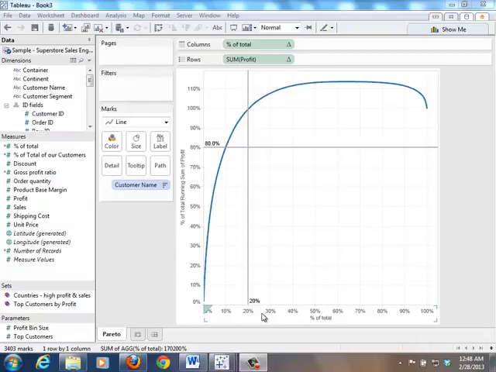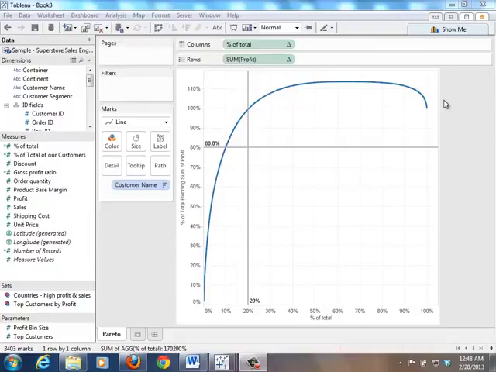What we're actually doing is we're taking the running total of the profit in descending order. So what does that mean? That means that our highest profit customers are at the very tip of this line here, and as we move across our curve, we're seeing less and less profit to where we're hitting customers that are almost flat, and then here we actually have some of those negative customers.